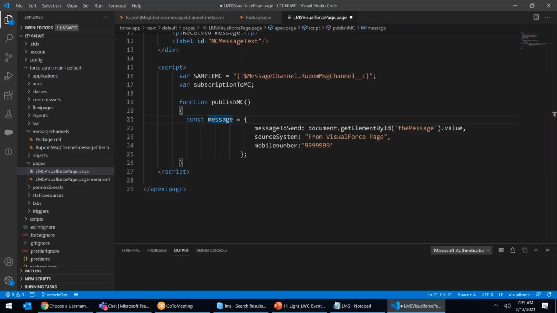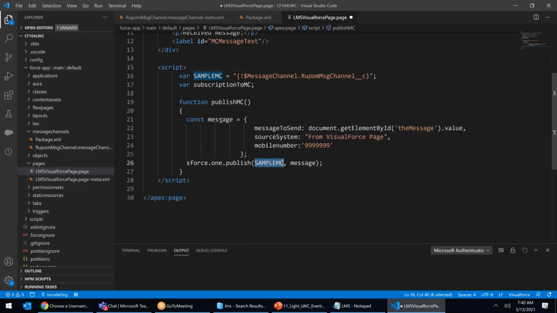Once it is done, then you will use a simple command. Publish command you have to use. This is the publish command: sforce.1.publish. Where is the message channel? Here it is, which we declared at line number 16.